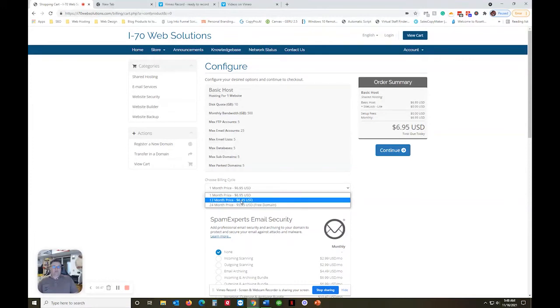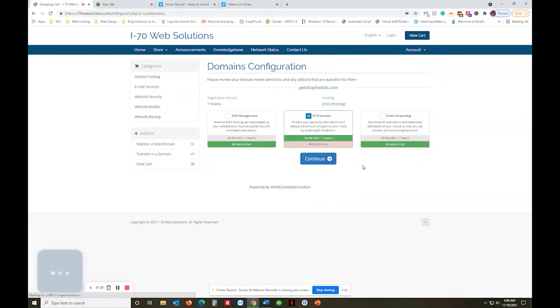And then if you choose the 1 month, it's $7. If you choose 12 months, it's $6.45 a month. And if you go with a 2-year plan, it's $6 a month, and you get your domain for free. So usually most people do the 2 years because that way they don't have to worry about it, but you can only do monthly. It's up to you. And we'll hit continue. And we've already chosen all this stuff.